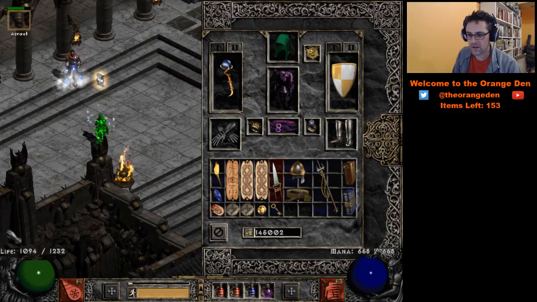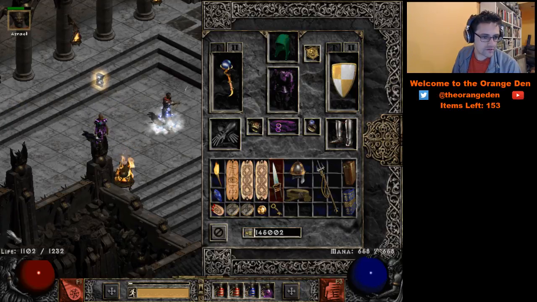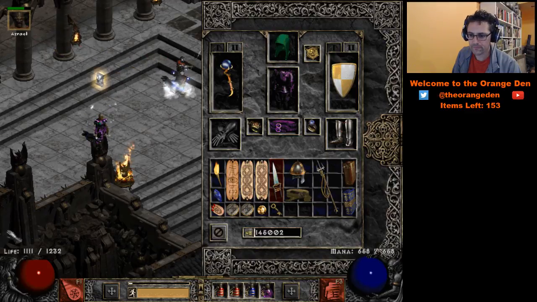Okay, let's try this again. Hang on. Let's bring up our checklist here. Where's our checklist? There it is. All right, let's try this again.